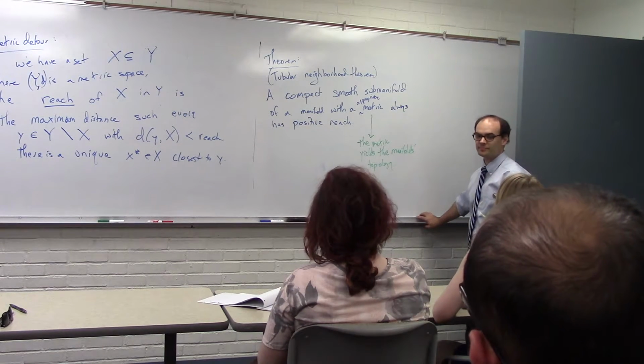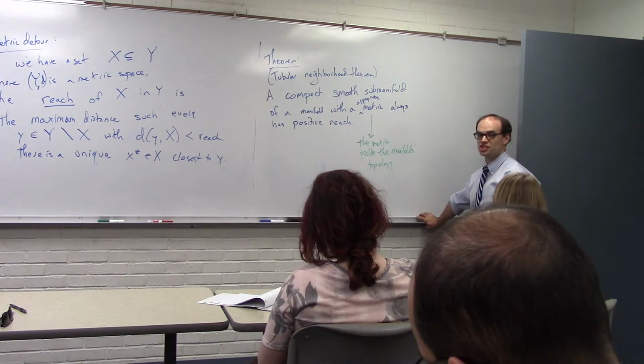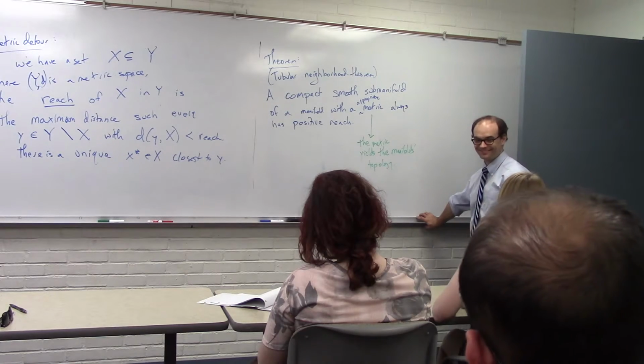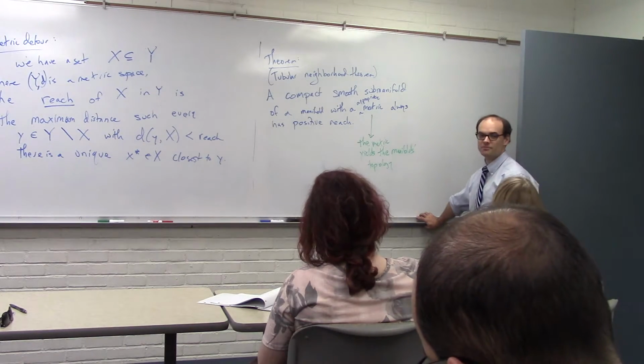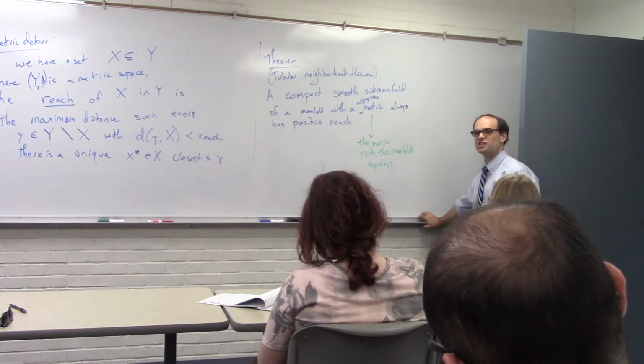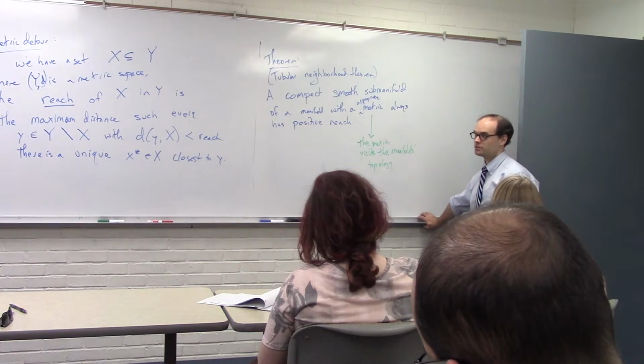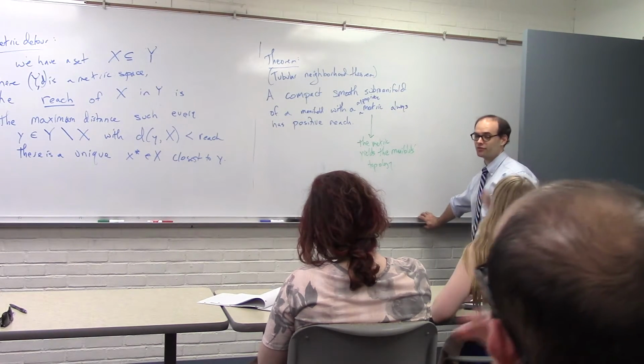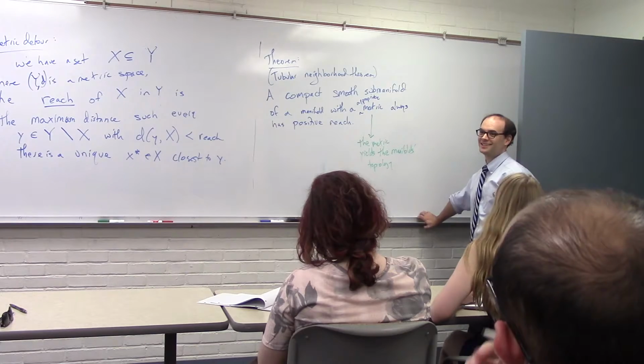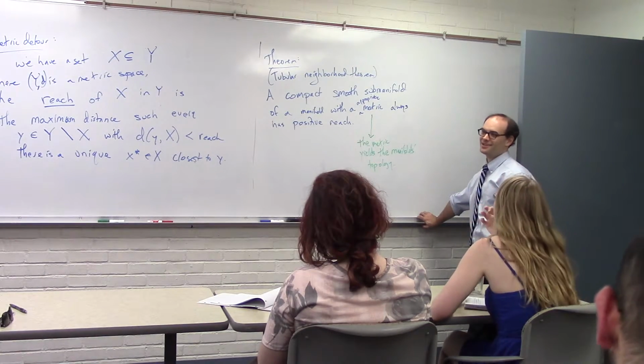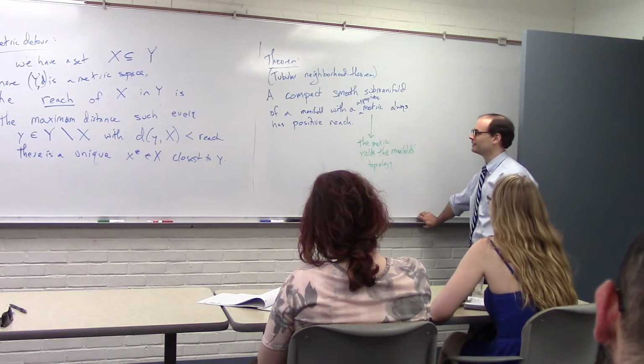And by positive reach, you essentially mean not zero. Not zero, it could be infinity. Infinity is a positive number. Okay. It could be not even a natural number, could be some fraction. Yeah, you can have reach of pi, it's fine.